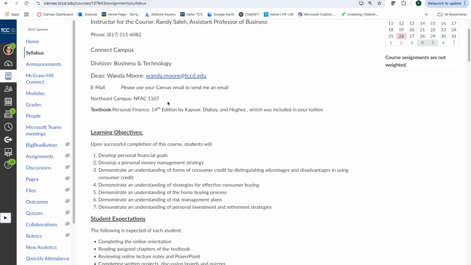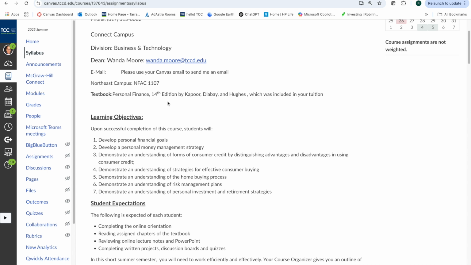The textbook we are using is a great one, by Kapoor, Dlabay, and Hughes, Personal Finance, 14th edition. The textbook is automatically in your McGraw-Hill Connect, so it's going to be ready for you on the first day of class. It's a great textbook. If you have the option, I would definitely suggest finding a hard copy, or you can buy one right from that site.